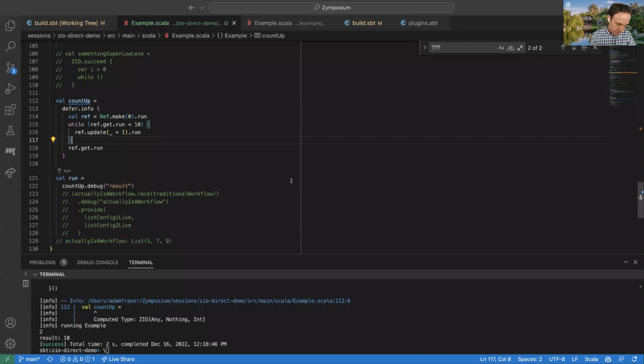You would use a ref. Forget everything about ZIO Direct: if it didn't exist and you wanted some kind of var-like thing in the ZIO world, I would say use a ref. So you're in this direct world, and you can use a more direct style syntax, but it's still the same. It's still use a ref for that.